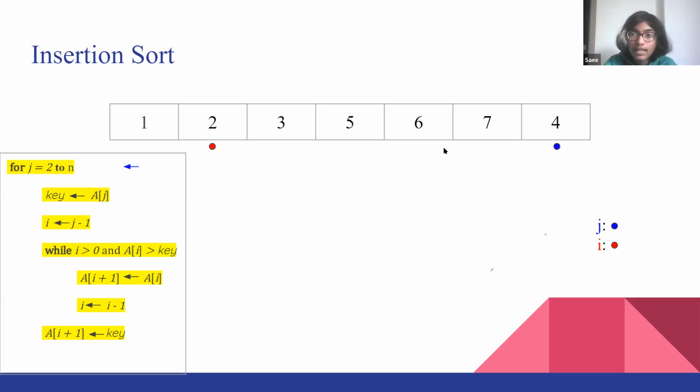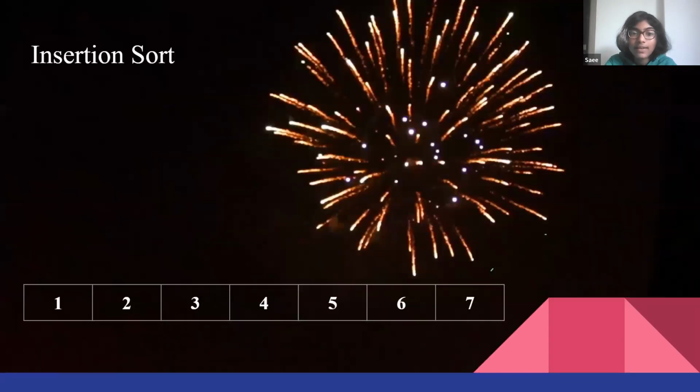Beautiful. Now for the last iteration also, we have now 4. Between 3 and 5. And how will the computer know? So first you will ask 7. Are you greater than me? Yes. Go to the right. 6. Are you greater than me? Yes. Go to the right. 5. Are you greater than me? Yes. Go to the right. And 3. I am not greater than you. So I will sit right next to you. Beautiful. And we are done with our algorithm, and we finally have a sorted array.